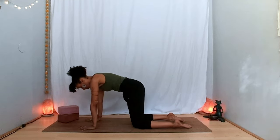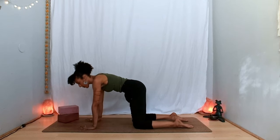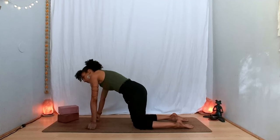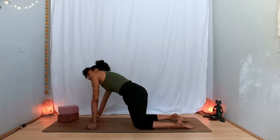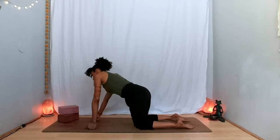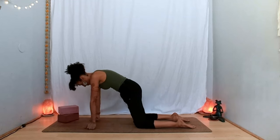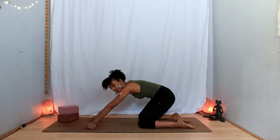Bring yourself to a tabletop, knees underneath your hips, hands underneath your shoulders. Perhaps your fingers are spread wide, or maybe you make fists. Take a moment to move however you want to move. Again, inviting creativity right into this shape. Perhaps your hips move side to side, mobilizing through the spine. Perhaps you'd rather take circles with your hips, a few one way and then the other. But whatever you do, notice your breath. What is it like?